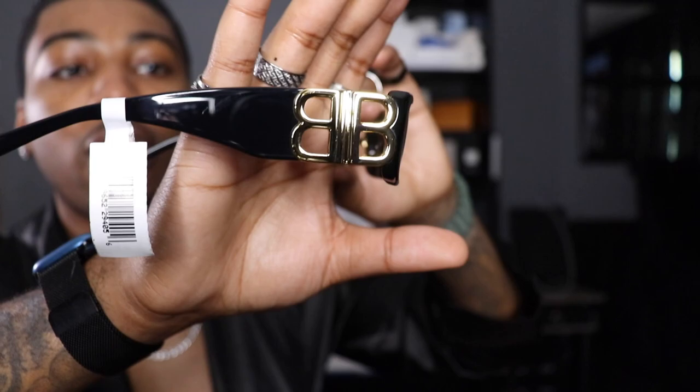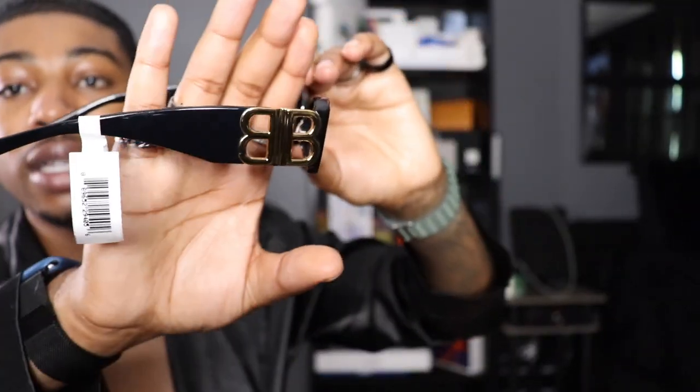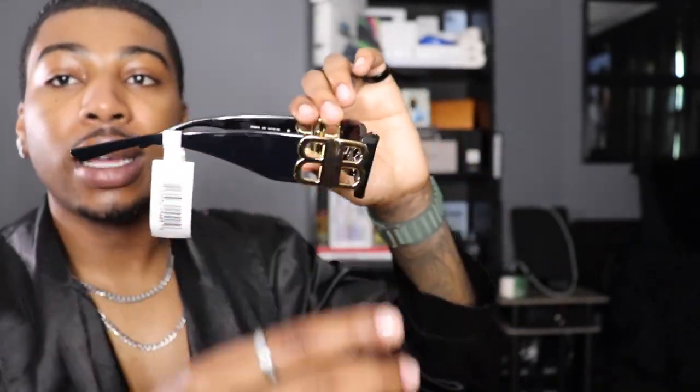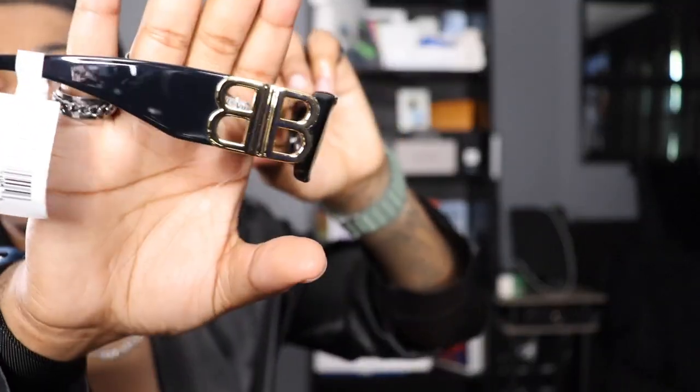When they first came out they were getting bought off the shelves, bought online — all that. So I hurried up and got the sunglasses. Now I have the sunglasses but I don't have the shoes to go with them because the shoes are sold out. I watched the shoes for some time — I'm going to insert a picture right here of what the shoe looks like. It was like a mule style, and I'm like boom, get that with this, it was gonna hit. So I'm just gonna sit on these until I find the shoe, because the details with the shoes and the sunglasses are gonna hit.